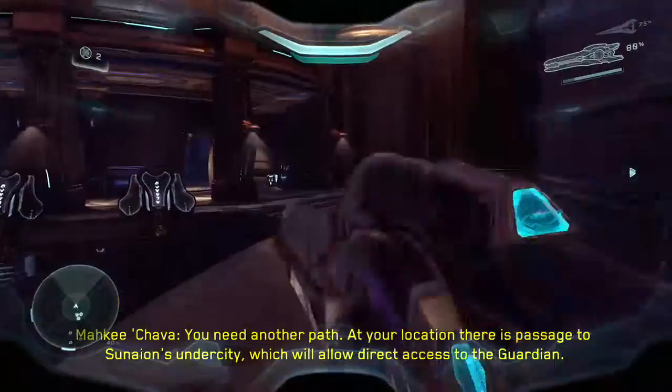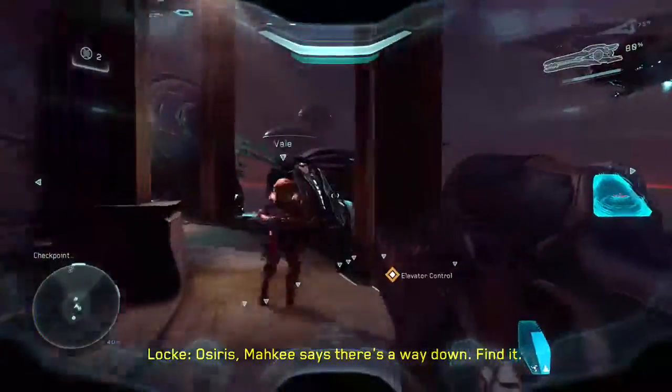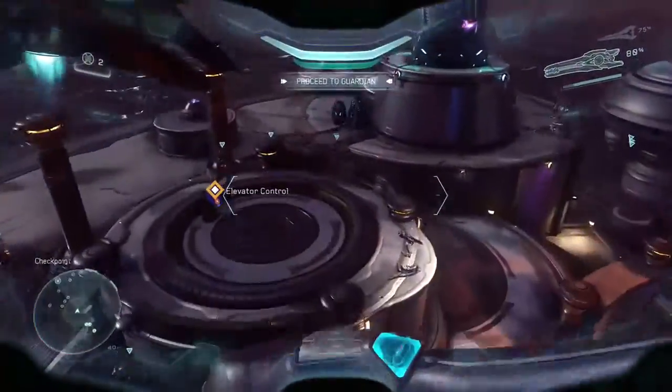Thank you, Maki. Osiris, Maki said there's a way down. Find it. Alright, elevator control. Humans, this is over here.